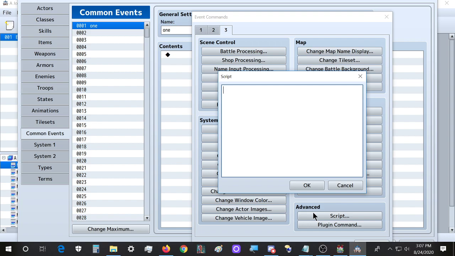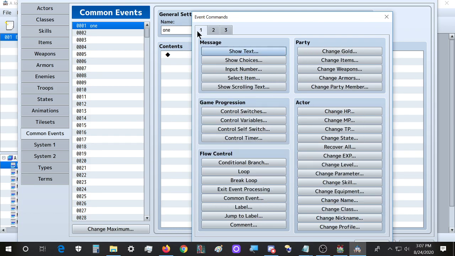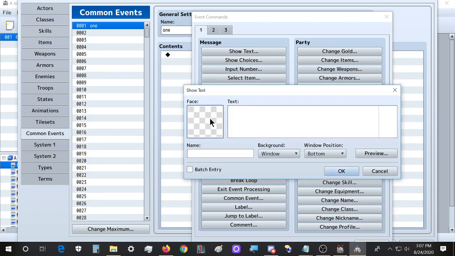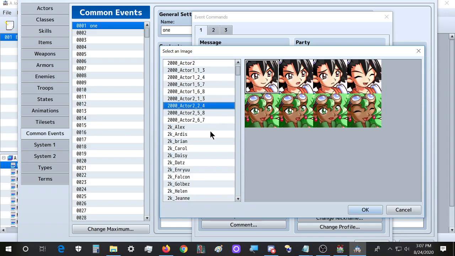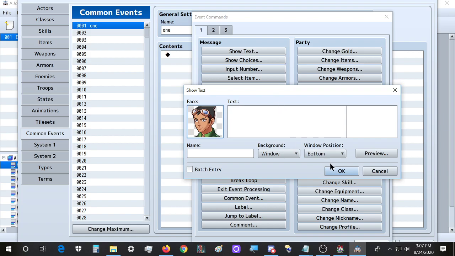Let's create a text box that says a certain message, right? So let's show text. I don't know, let's say this guy, let's say works.